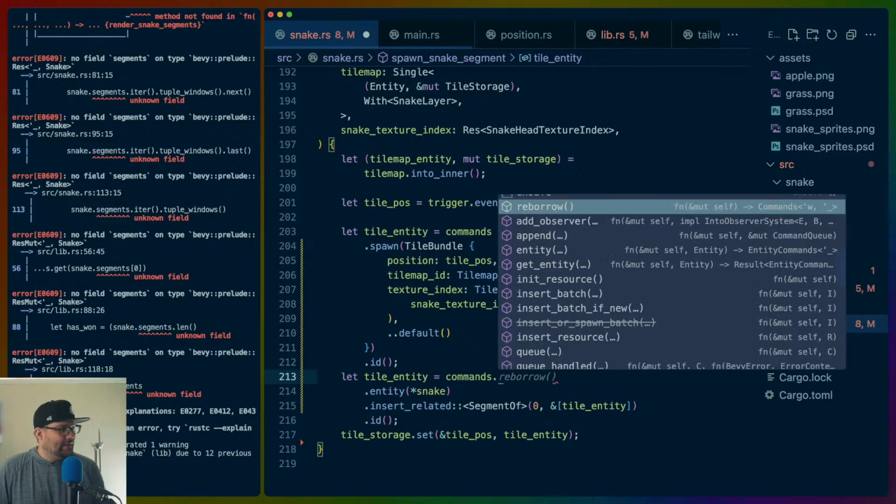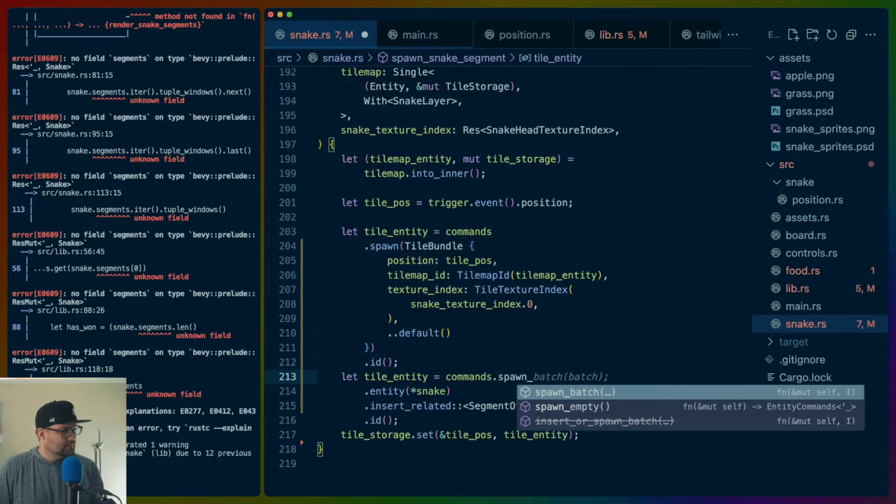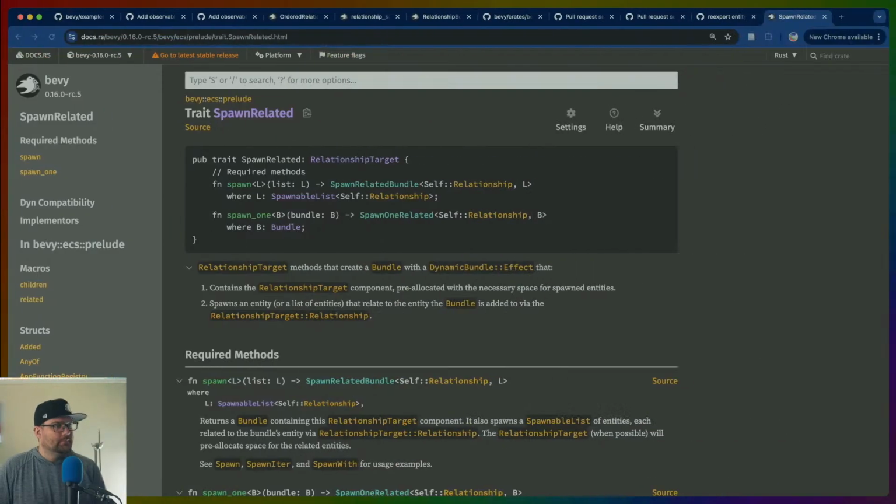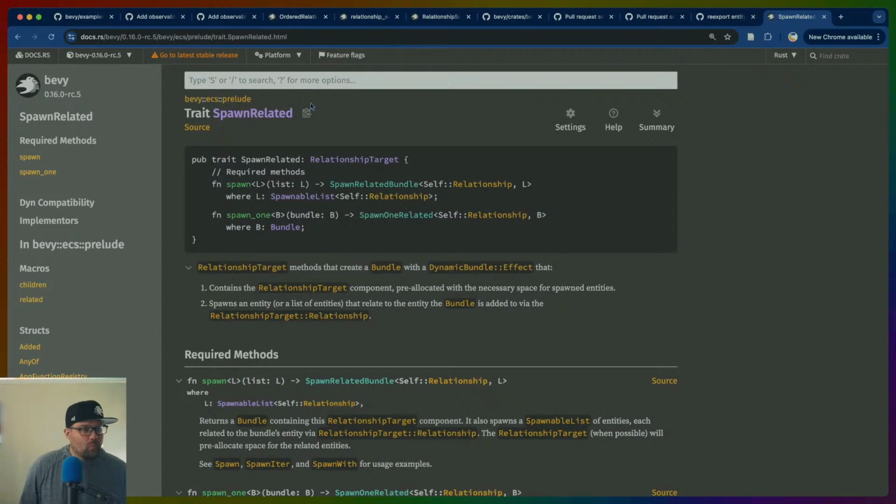Do we have anything else? I don't like that. Relationship target methods that create a bundle with a dynamic bundle effect that contains the relationship target component.